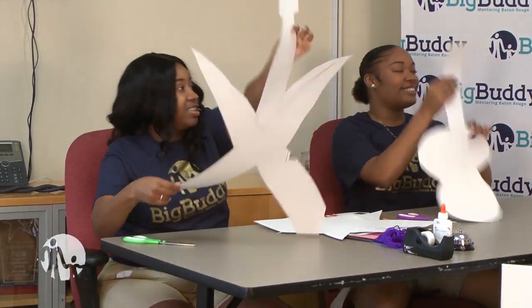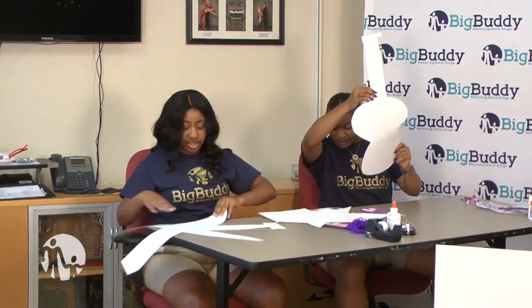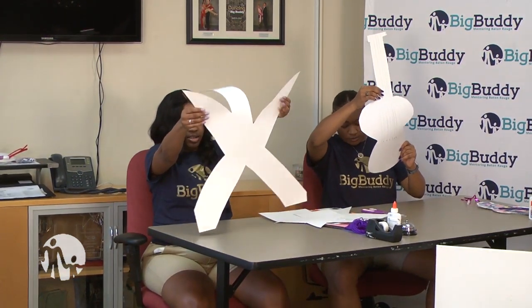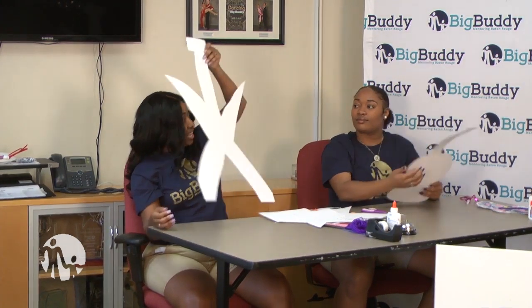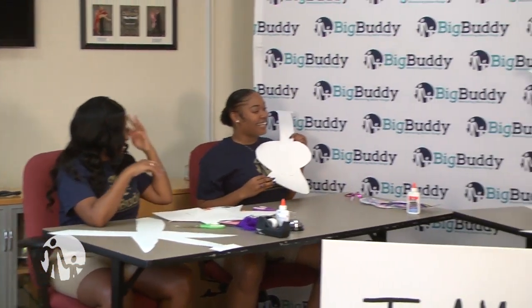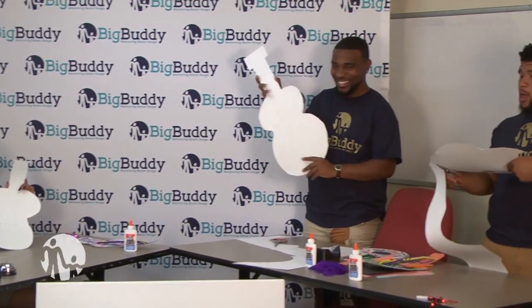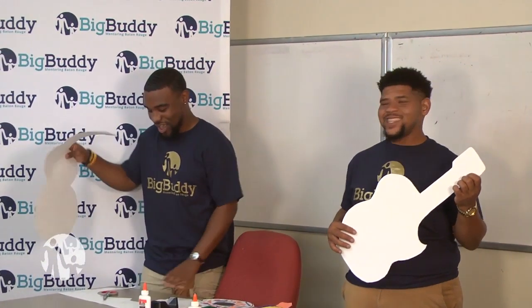Okay, I cut it out. Let's see. This is mine. Ooh. What kind of guitar is that? Dramatic. Miss Asa. That's the X game. The Asa guitar. Woo! This is a banjo, I think. And yeah, this is something I just drew. Woo! Okay. All right.